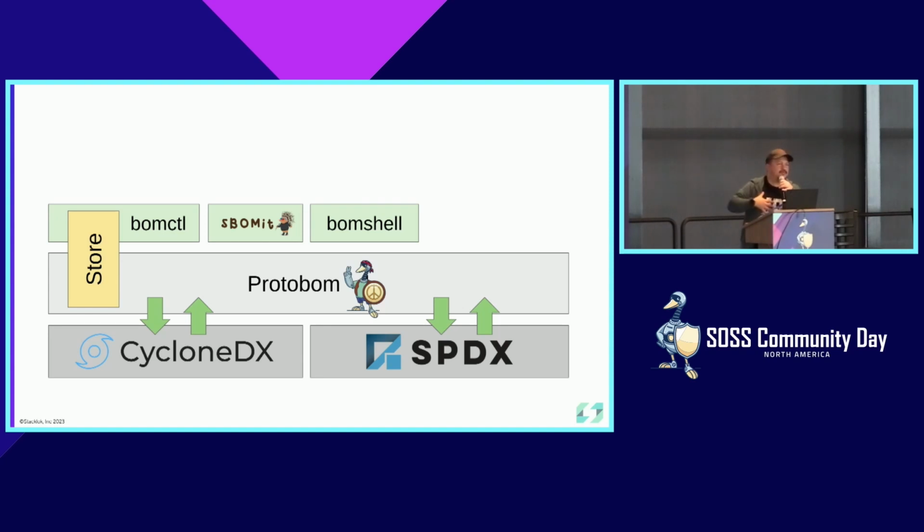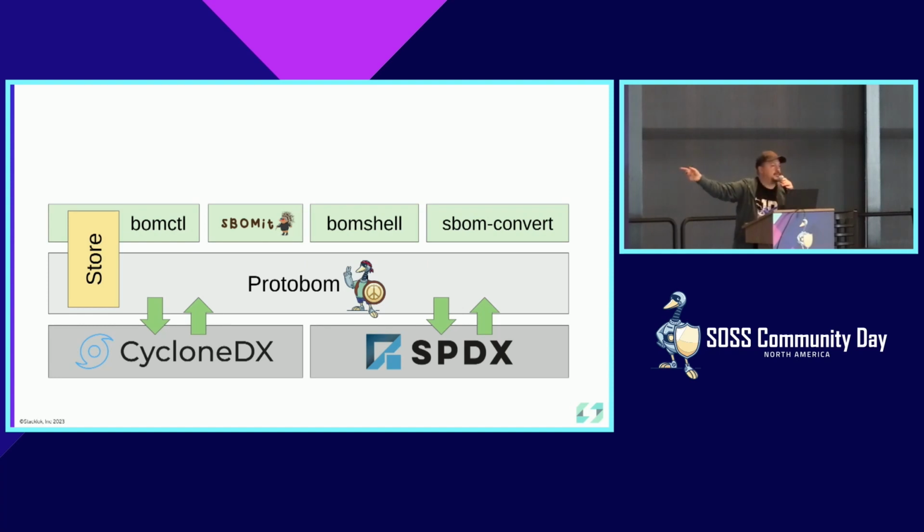This is a little bit of advertising. I have a tool called bombctl, and what bombctl does is that it exposes a CEL front-end, Common Expression Language, which is sort of a querying language that lets you do querying inside of those SBOMs. So you can potentially use that to create things like policy, things like extracting bits of the information.